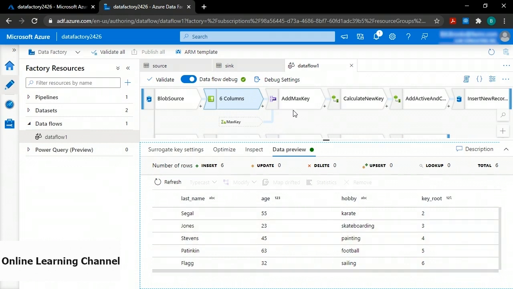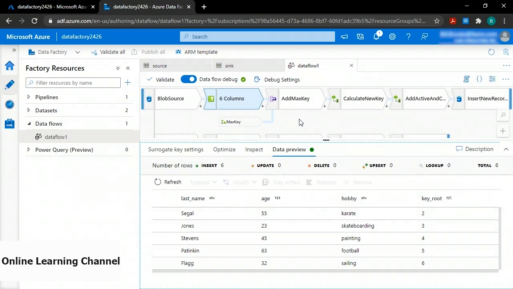The next step is add max key. What we're doing here is getting the maximum key value that already exists in the sink table in SQL, and we're going to add the key root to it in order to make a unique key value. So for instance, if there were already 5 records in our SQL table, and there are none right now, but if there were 5, they may have keys of 1, 2, 3, 4, 5.